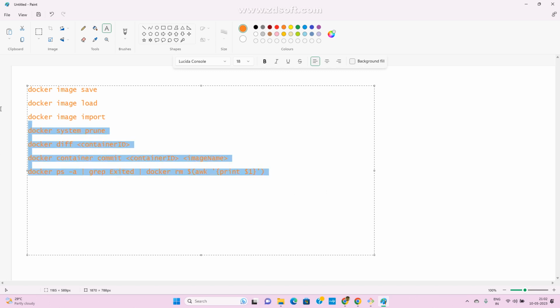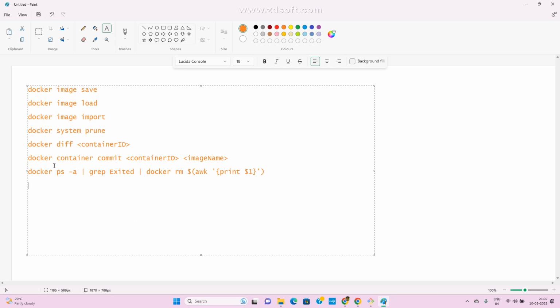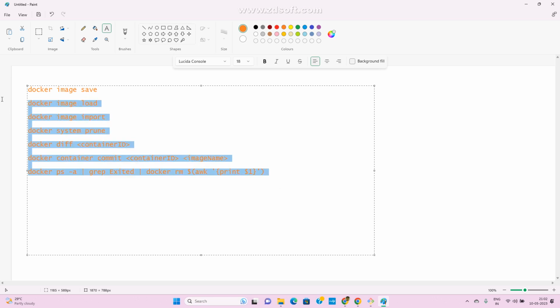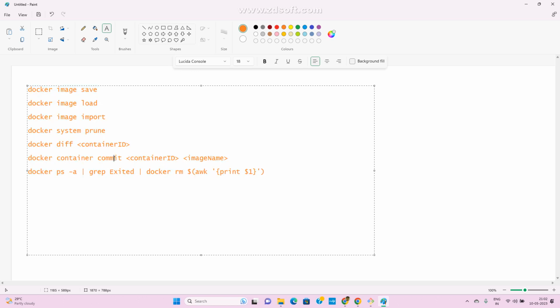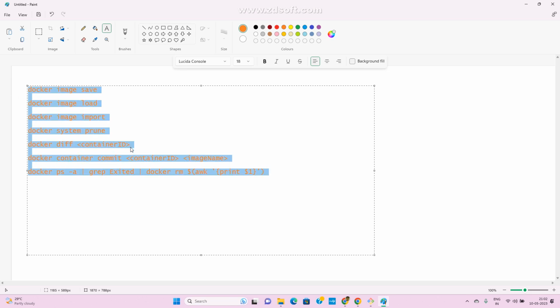Hello, I hope it is clear, right? Yes, sir. Okay, so these are very, very important, guys. Please note them somewhere. And this command and also this command, sometimes they ask these, and it is very important. It depends on the recruiter, that is your interview. They ask in different ways, but you know all these anyway, right? What is save, what is load, what is import, prune, how to delete, how to commit, what is the purpose of Docker container commit. So just remember, note it somewhere, and this is very useful for interviews.